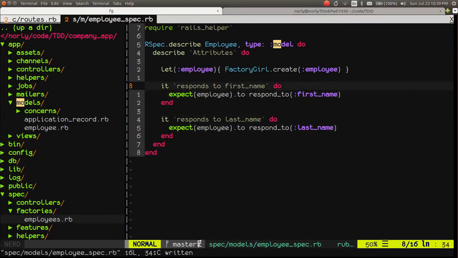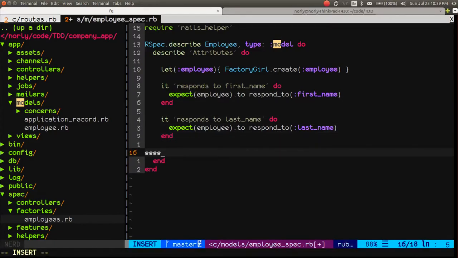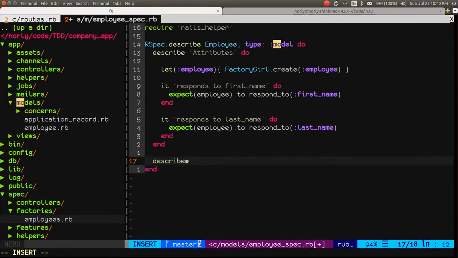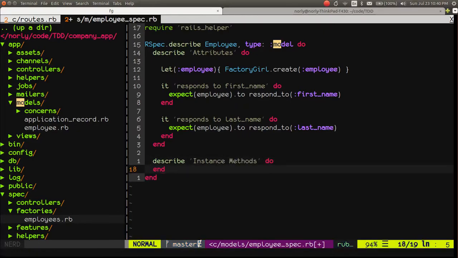Next, I think it'd be nice to have a full name for this employee class. Spec over instance methods. Describe full name.